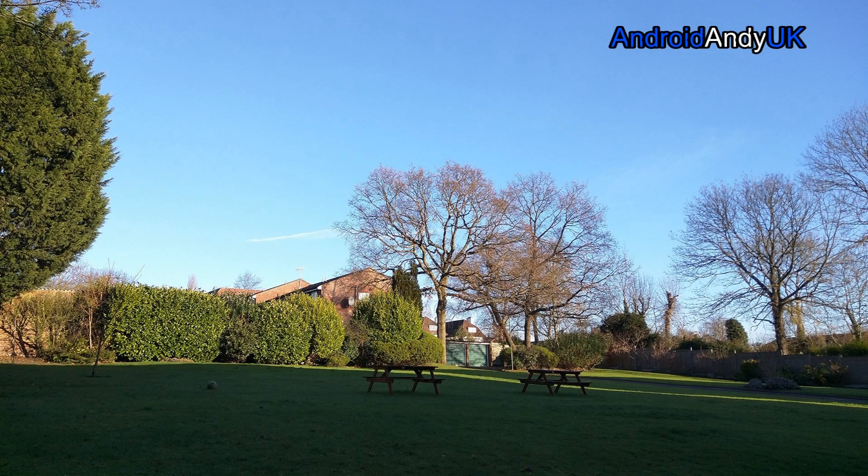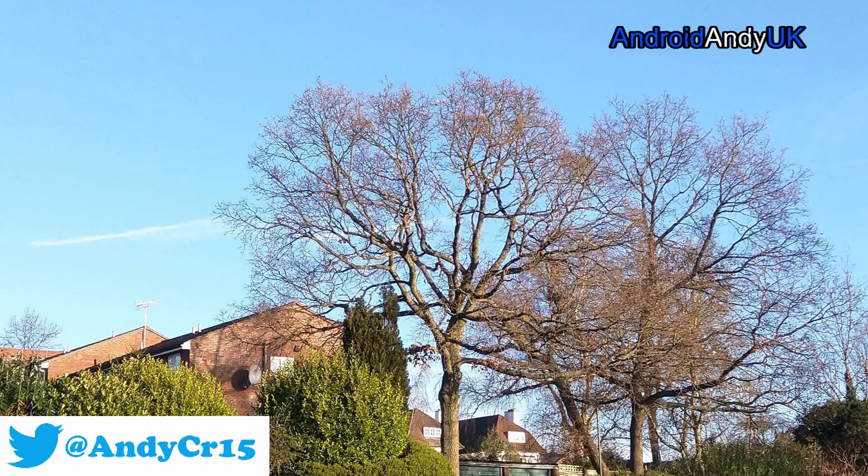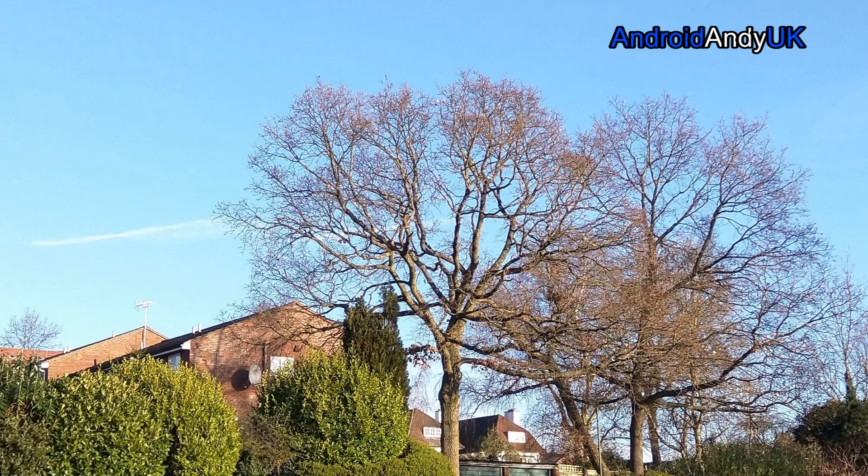Quite a clear sky actually, so we can't look to see how the clouds do. And then if we move on, basically I've cropped it to 1920x1080, so if you're watching in the 1080 mode, this is sort of pixel for pixel how it would look. I think the detail looks pretty good there, the colours look pretty good. Possibly you might say it's slightly underexposed up at the top, but they did a good job to get some detail in the shadow at the front.